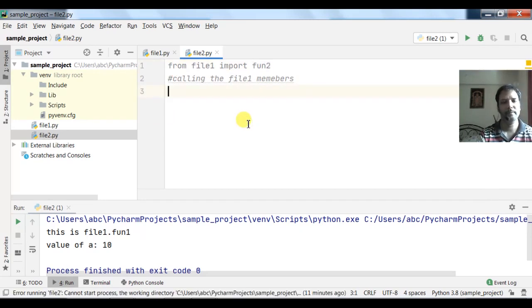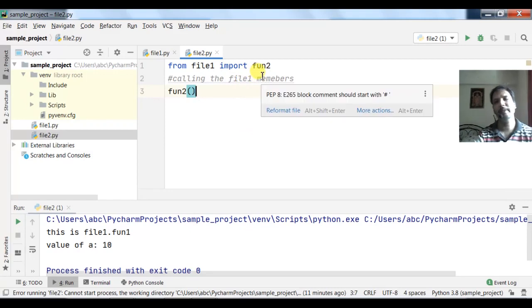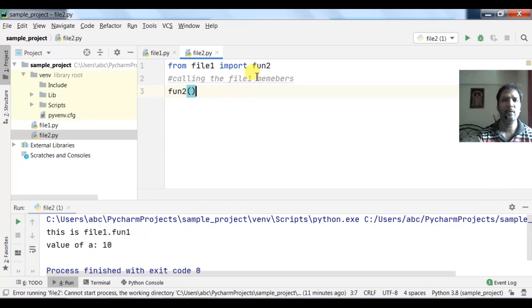See here. If I am writing fun2, I can directly write fun2, because only this function is imported. Like that, sir, I want function two and the variables also. I want a and b also, sir. So comma a comma b.